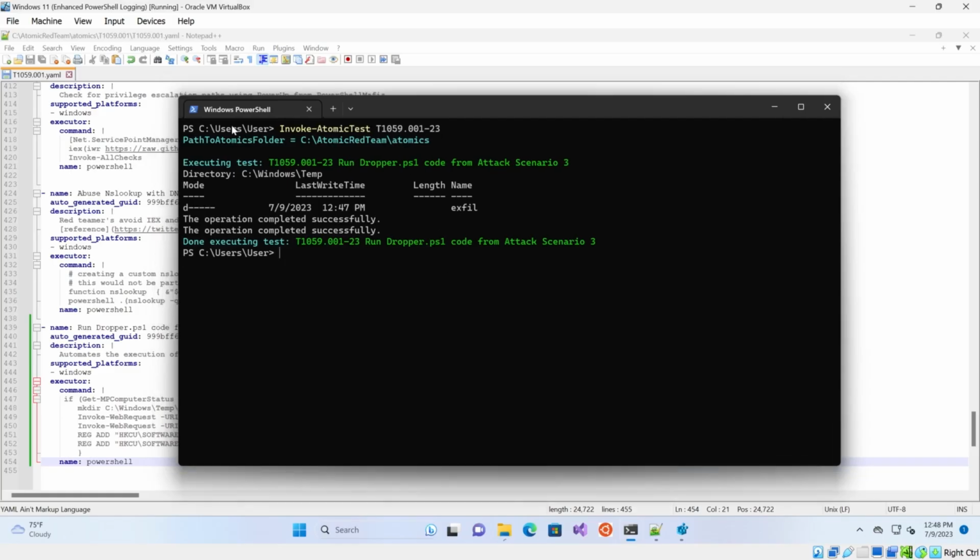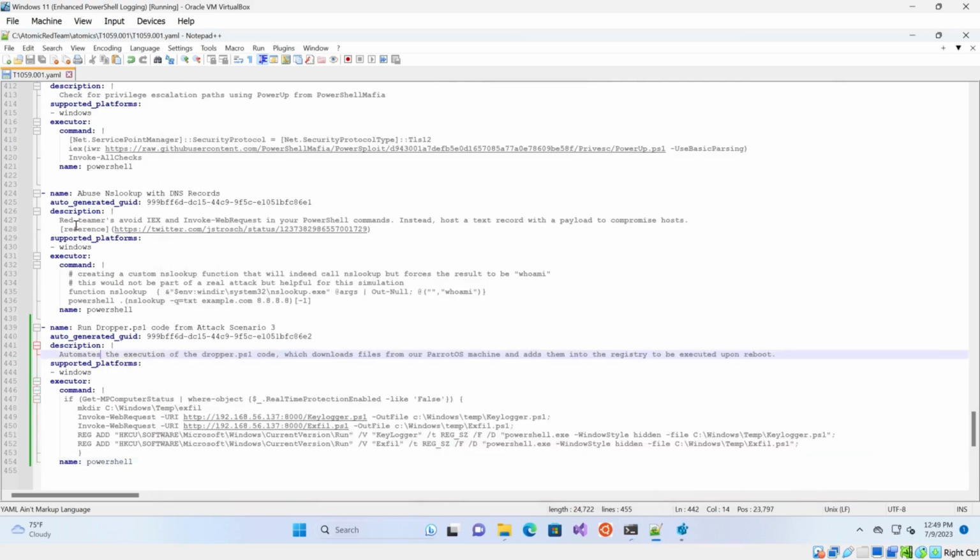That essentially concludes this video on how to create more technique tests within Atomic Red Team. The important aspect to note here is if you're going to create a lot of tests, whether for your own testing, in your own environment, or for the company you work for, you're going to want to fork Atomic Red Team and manage that yourself. The reason being, if you're syncing with Atomic Red Team and their atomics, it might conflict with your additions or even wipe out your additions whenever it syncs back up to the main Atomic Red Team folder. But outside of that, creating your own atomic is pretty easy, especially if you already have code written.